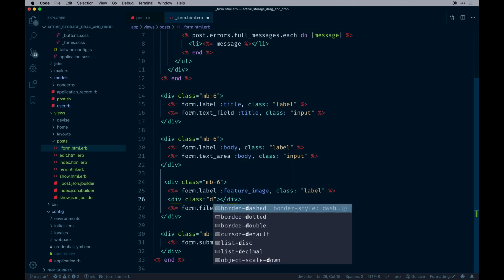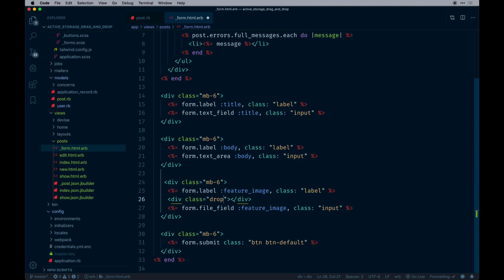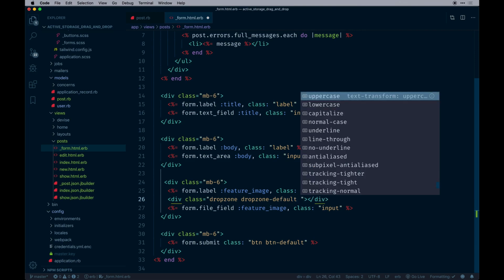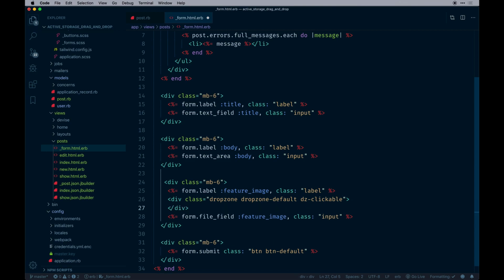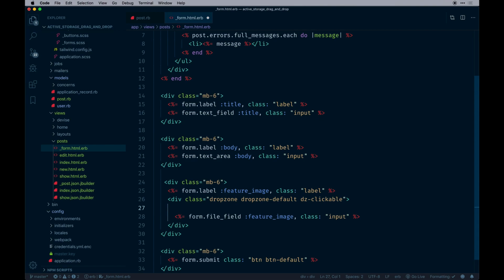But before we do that real bit, I'm going to add some Dropzone components, or class names, excuse me. Dropzone default, DZ clickable. These are all options from the Dropzone library that allow it to get styled and stuff, or add certain classes given the action going on. So say you're dragging something or dropping something, you can hook into those with different styling or event listeners and whatnot.